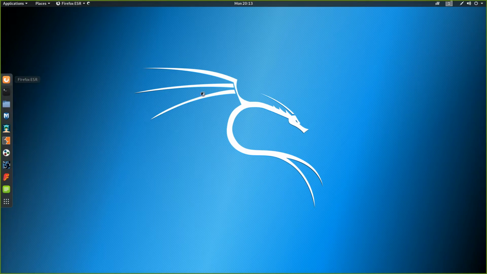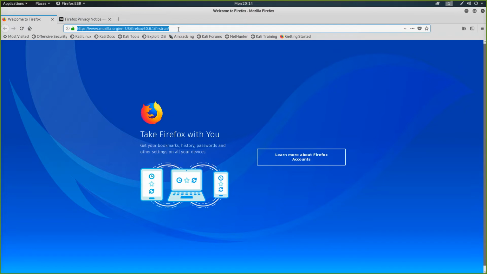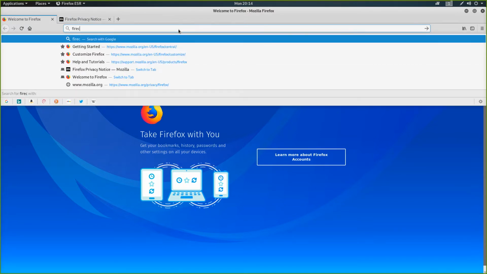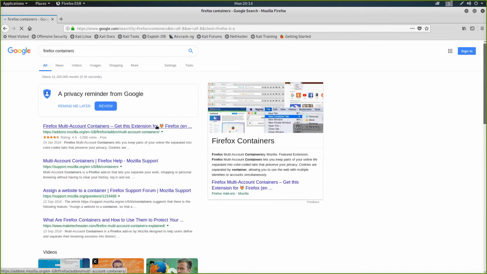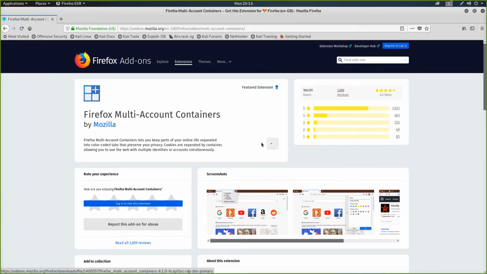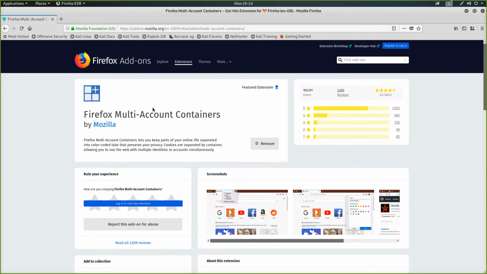So starting off, assuming you've got a base installation, here are some of the Firefox add-ons that I use that make life so much easier. One of them is Firefox Multi-Account Containers. Now, this is going to be really useful if you want to test different user accounts at the same time and compare things. What this plugin allows is for you to have different sessions within the same browser. So you don't have to close the browser, reopen it, or open up a new browser, it allows you to have different tabs that essentially have different sessions.